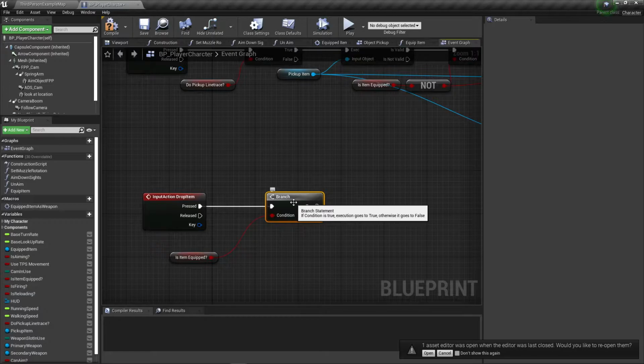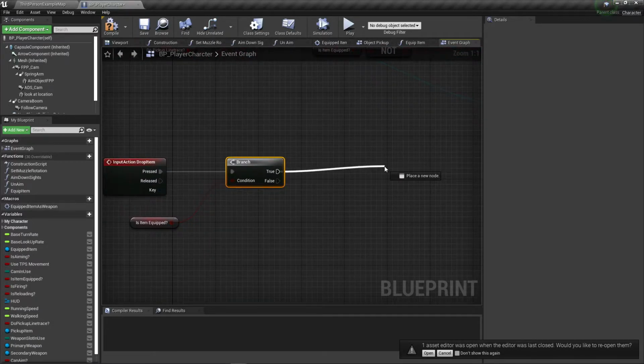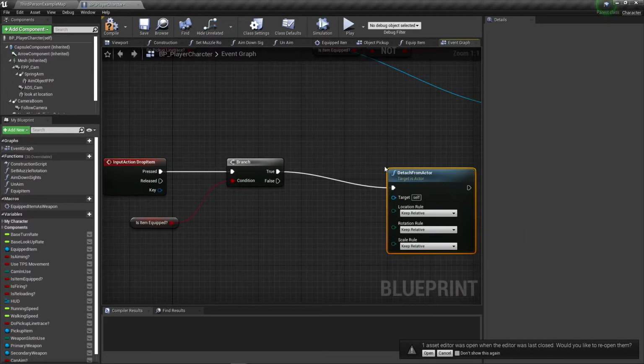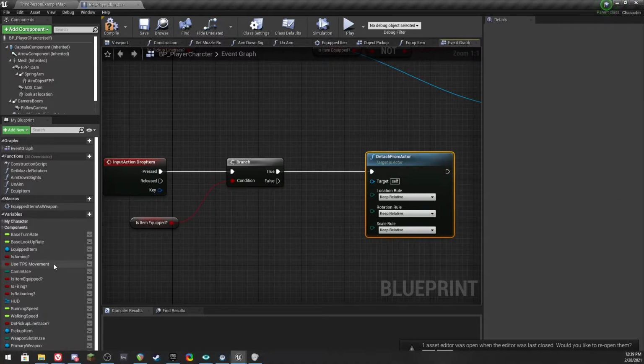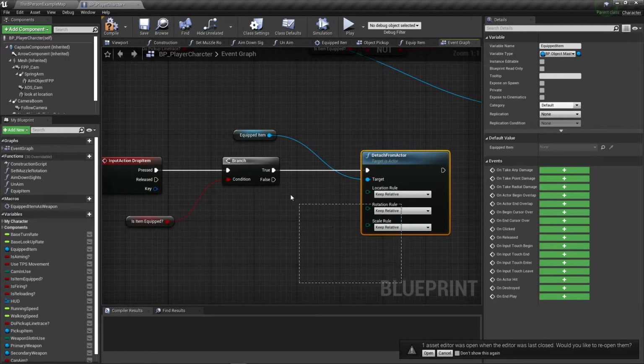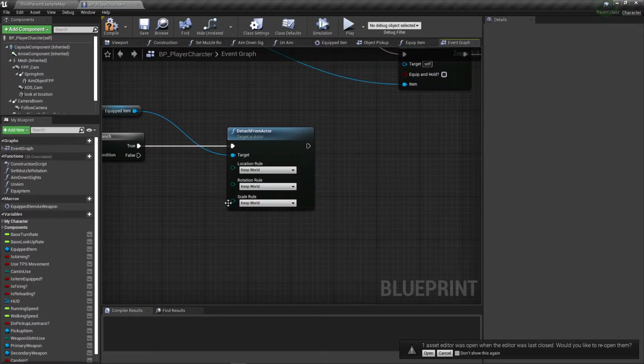Most likely nothing. It really wouldn't mess anything up besides throw a bunch of errors, but it could potentially mess up some camera things. Now that we have this, we know that we only want to execute this if it's true. So let's detach from actor, and the target is going to be our equipped item because that's what we're going to be dropping. Now this is just the basic structure, but we'll be constantly iterating on this in future episodes. We want to change all of these to keep world, so that way it drops exactly in the location where our hands currently are.